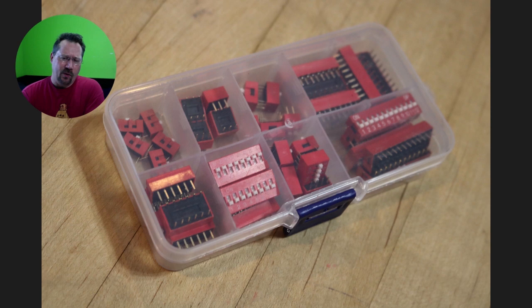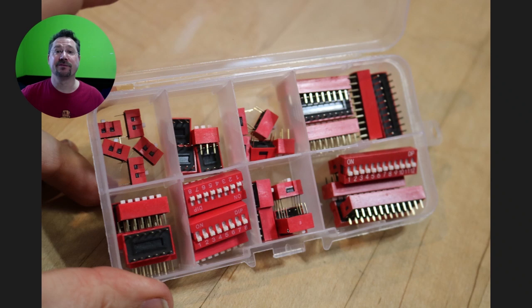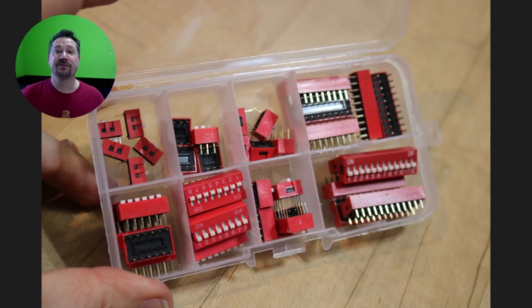Galaxian is another game that's on here. One thing I found now is since I really can't get just simple electronics locally, I have to mail order them. So if I'm going to order one little thing, I may as well order 10 or a whole box, because what happens then is for the next project I'll have them in stock and I don't have to wait a few days for mail order. And that's what the dip switch looks like — I've got three of them to show you the back, the top, the front.